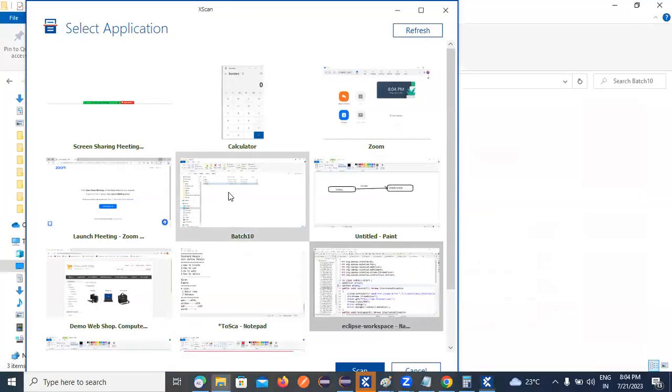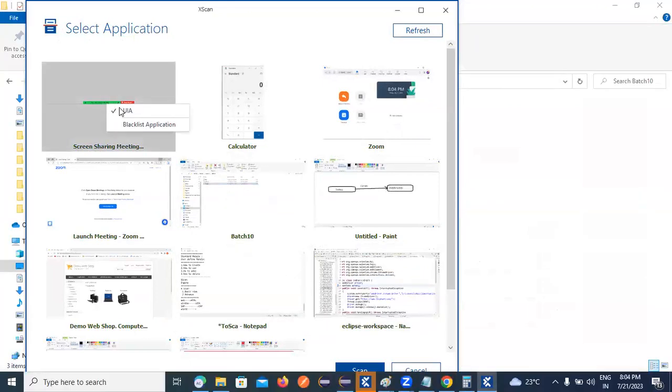Okay. And what is this one? UIA engine. XScan will provide different types of engine based on our application.